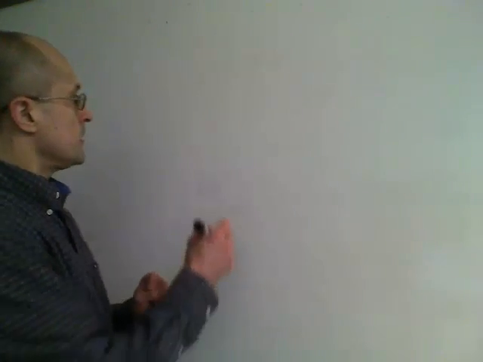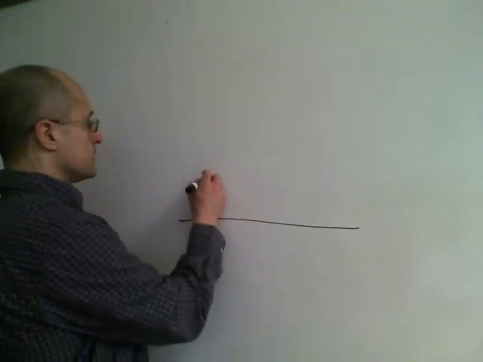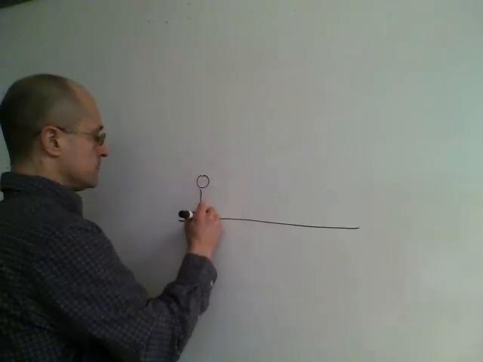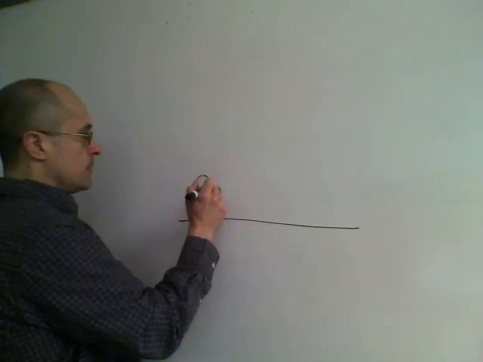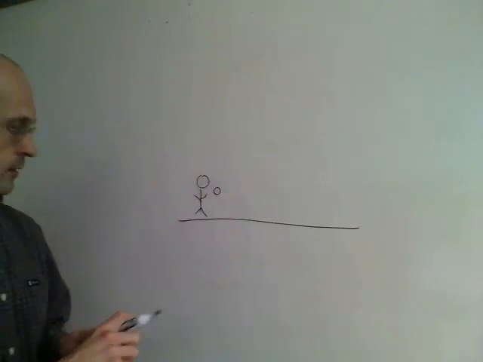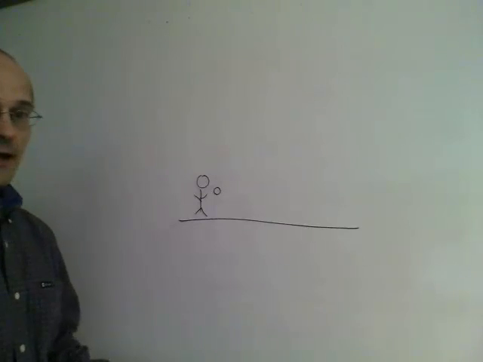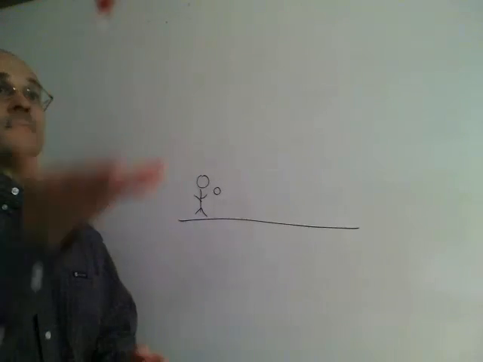Alright, what we want to look at in this video is we want to actually take a second and think about inertia in a simple example. So let's say you have a ball and you're going to throw it up in the air. So I have my marker and I throw it into the air.